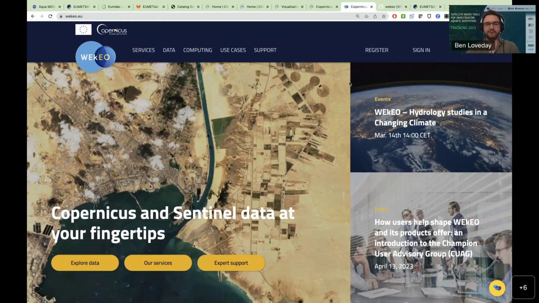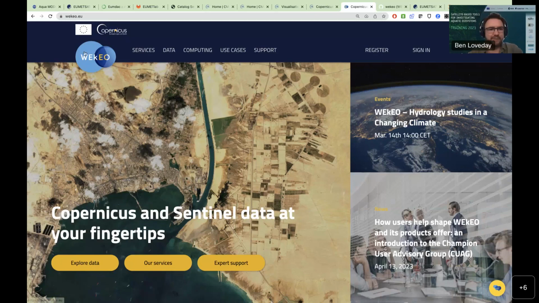Now, the nice thing about using the WEkEO platform is it has a really, really large connection to the data stores that store the primary products. And that connection is not to your own local computer, it's on their own cloud platform, which means if you're moving data around, you don't have to move it to your local system. So if you're bandwidth limited in any way, then WEkEO provides you with a platform in which you can start to play with some of the data without having to move substantial parts of it to where you are. You only have to move back the part, post analysis, which is going to save you a significant amount of effort in terms of space.